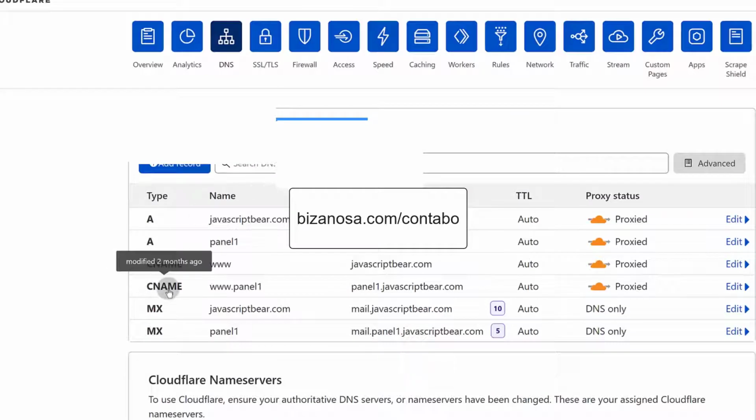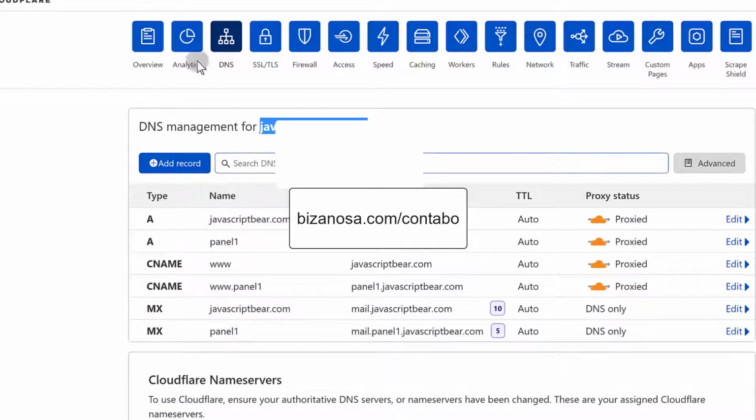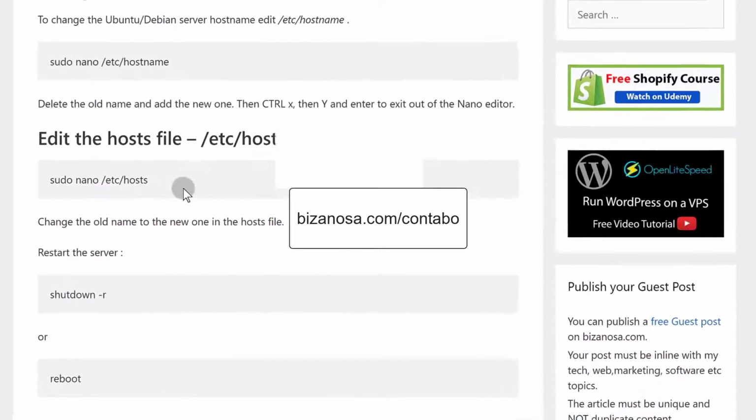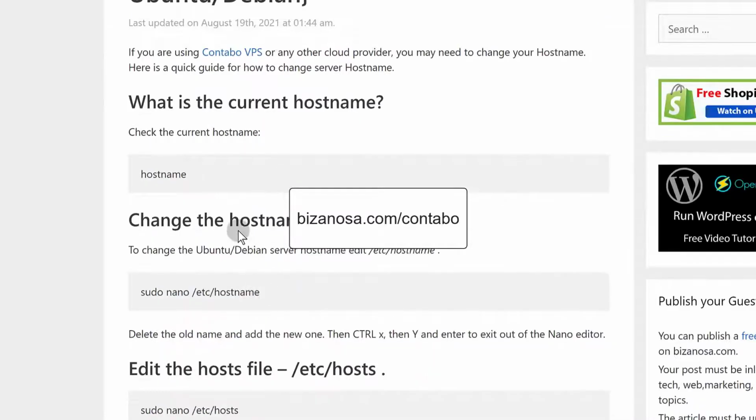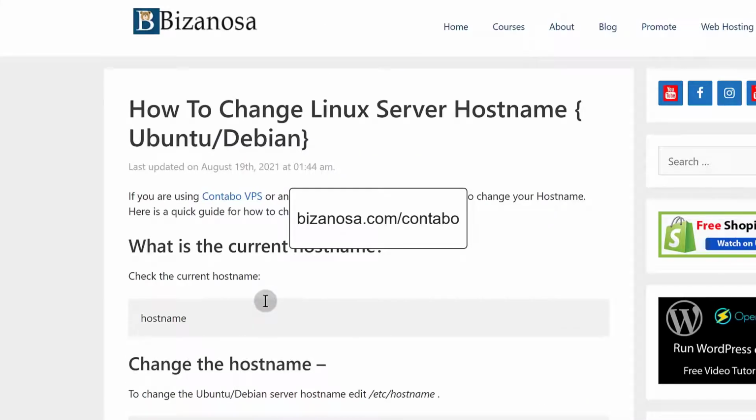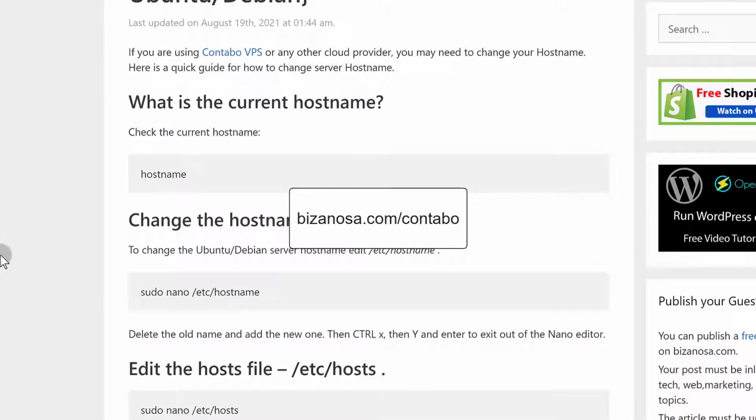So in this video, you've seen how you can change the host name for your server, and I was using Ubuntu as an example, but you can do this on Debian. You can even try it on other Linux distributions. I'm sure the process should be the same. So change the host name into the domain name or the subdomain name that you're going to use for installing your control panel. Maybe you want to install CyberPanel, HTTP, Virtual Min. You need to change the host name to match that, and that's why I was doing this.